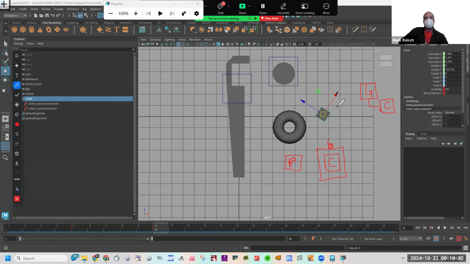Then we'll have P over here, and it's going to just constrain this group. And we'll just say C-O-N for constraint. So this is a constraint to this group.